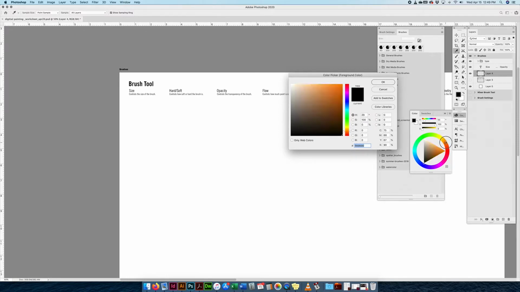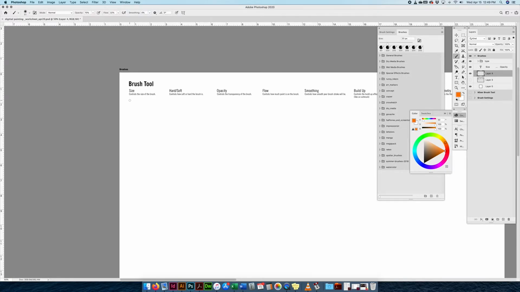So for now, let me just play around with a certain color here. I'll just go like that. I'm fine with that. I'll say okay. So I'm just going to paint, and with my soft brush as I paint, oh, I still have my symmetry on right now. I want to get rid of that. I'll show you that later. So if I just paint, that's what comes out as a soft brush.